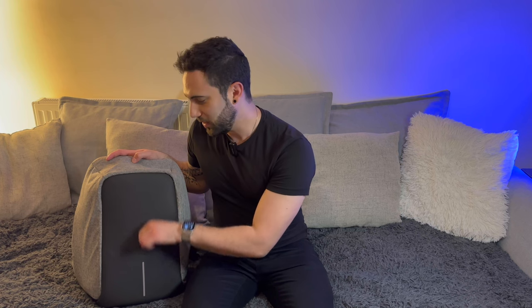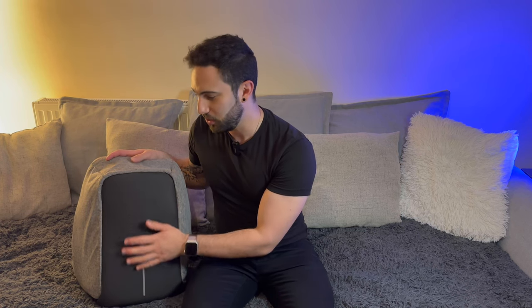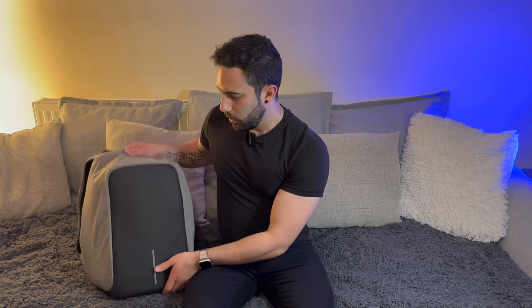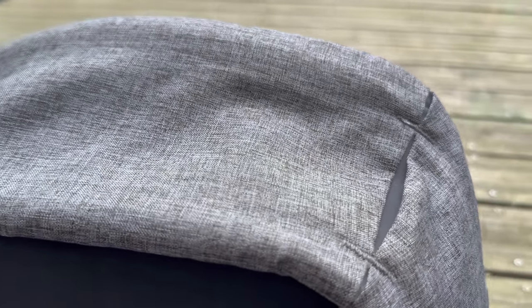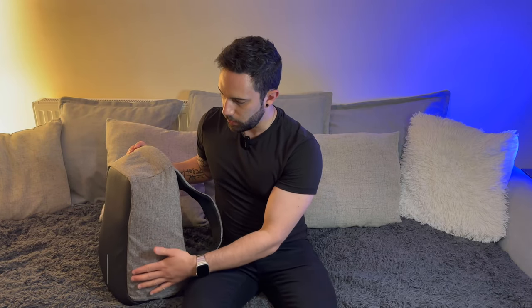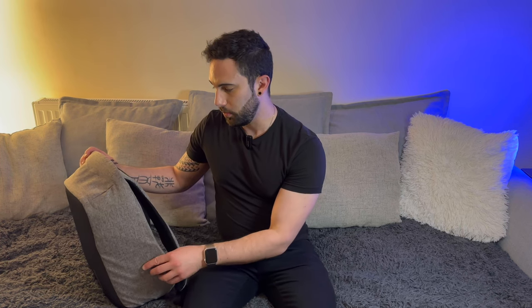So what's unique about this bag? The front panel is a tear-resistant panel, so if someone comes in with a knife and tries to slash it down, they won't be able to. It's also got this at the bottom as well, where if they try to cut down to the very bottom, it will be resistant there too. It's also got a reflective strip here and reflective points up here so you can be seen in the dark. You'll also notice it has a very solid, structured shape — I've been using this bag for about two years now, and even when the items aren't inside, it stays very structured, which is a key point about this bag.